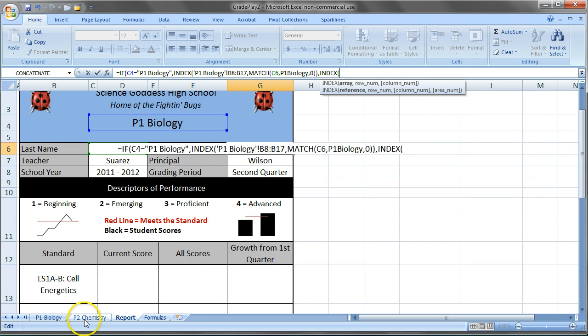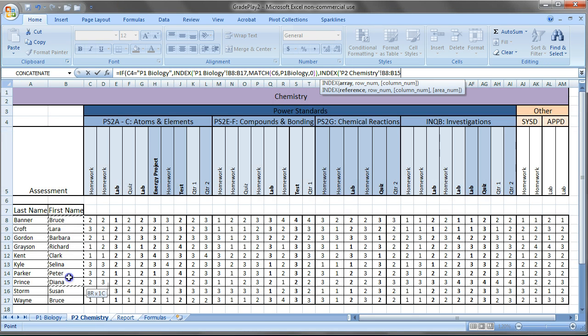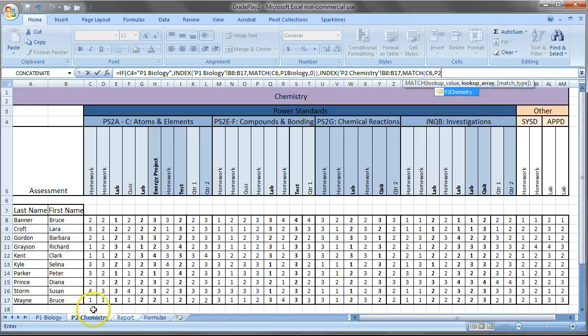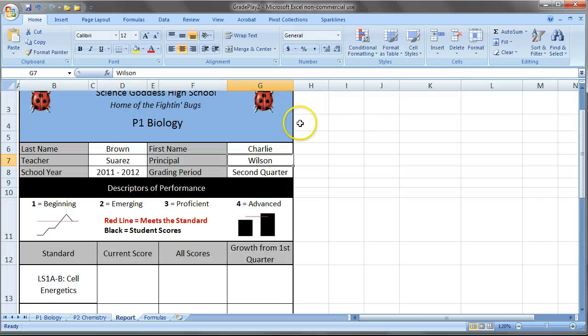Now we need the chemistry names. So I want it to index these chemistry names, and I want it to match against what's in C6, just like we did for biology, against our P2 chemistry range. It needs to be an exact match. We'll close our parentheses, and now we've got it.